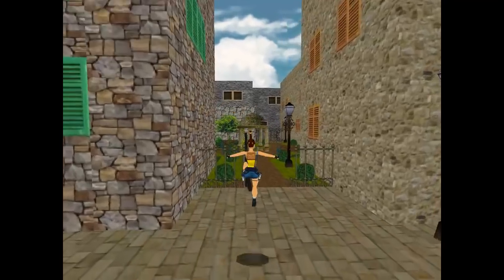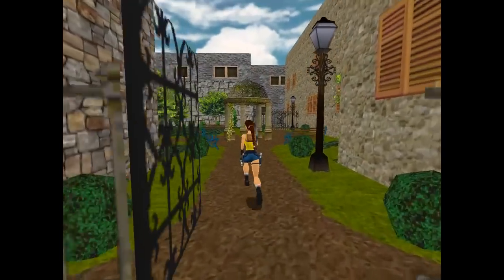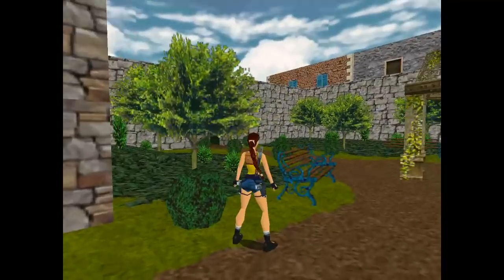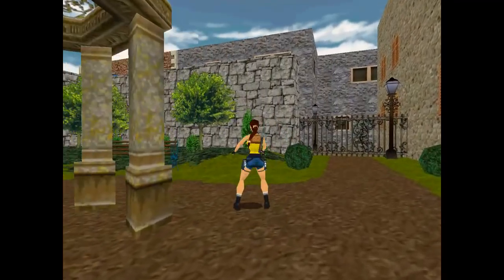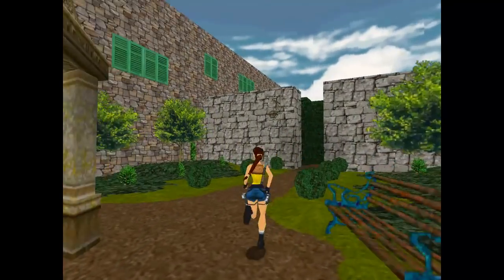I have definitely used it to skip some Tomb Raider 4 stuff, because Tomb Raider 4 levels like to give you the laser sight so that you can shoot stuff. You don't always need it if you have a shotgun.